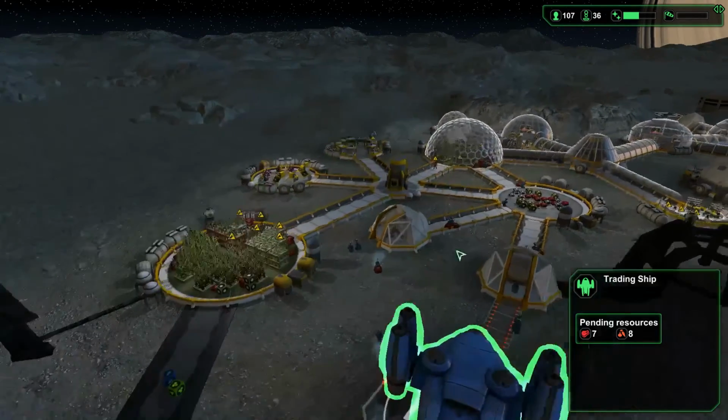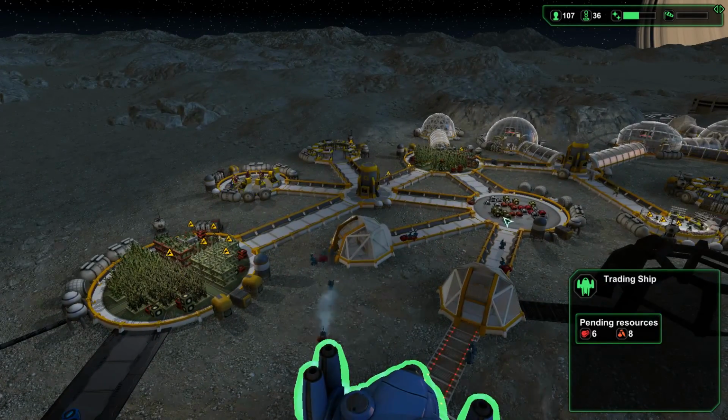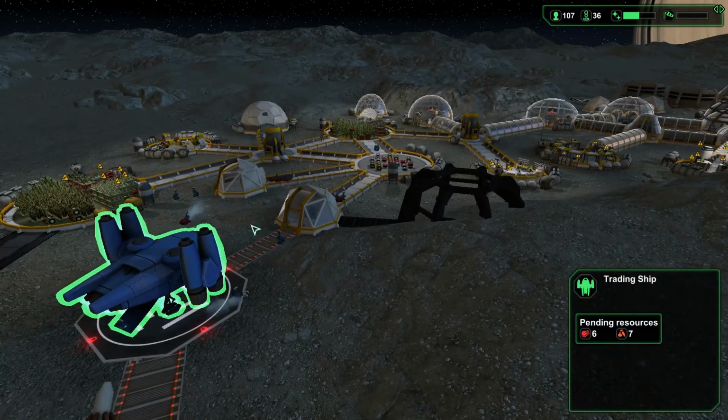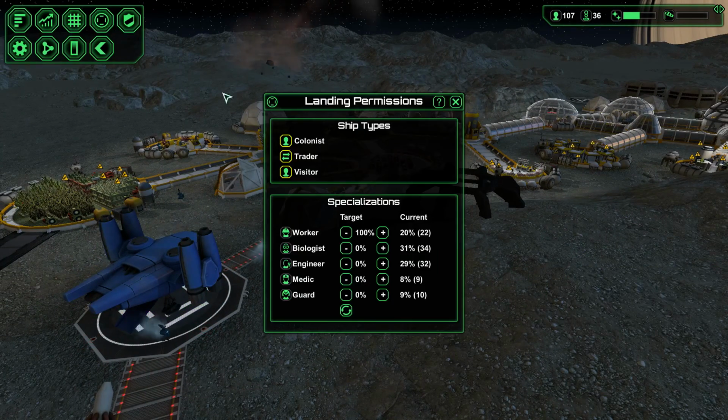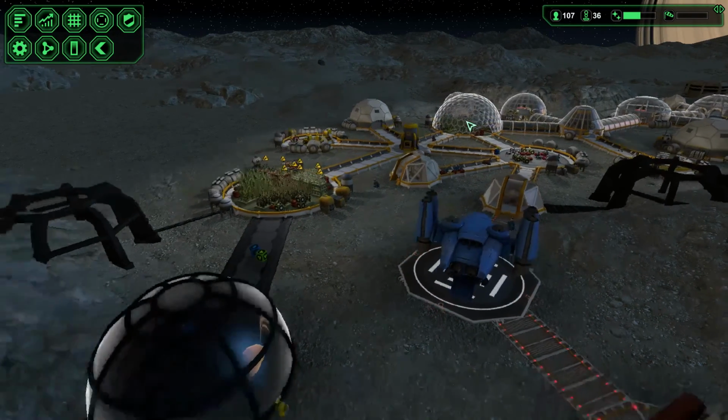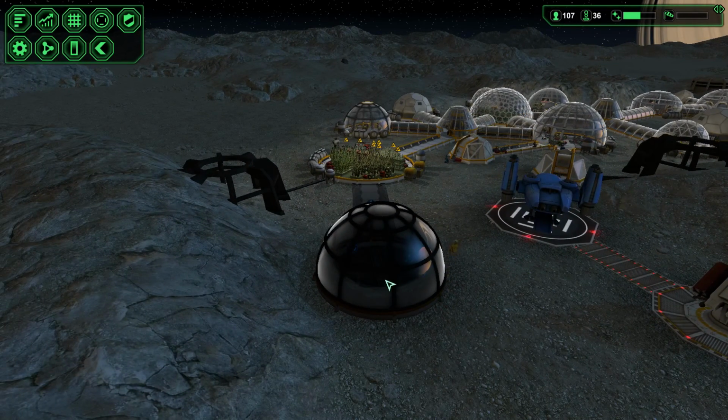Almost done with the trading ship, and it's all carry bots. Like we're not grabbing tons of the... Oops. Looks like we need a few more biologists. Well, let's get another round of workers, because our worker count's kind of low, given that we're going to be adding a whole huge number of these.